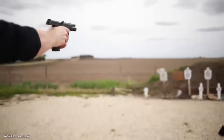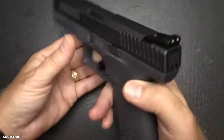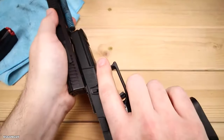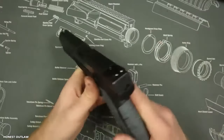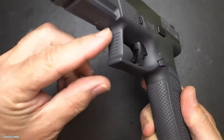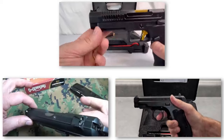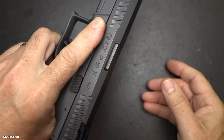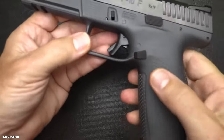The CZ P-10F has the sleek appearance and savage power of a predator. This weapon isn't for show — it is for business. The barrel length is approximately 4.5 inches, which provides accuracy. It's a striker-fired handgun, so the trigger pull is typically constant. It has replaceable backstraps and strong texturing for a solid and comfortable grip. It's commonly equipped with luminous three-dot sights for improved visibility in low-light circumstances. In terms of performance, the CZ P-10F is a force to be reckoned with — as precise as a laser beam — and the recoil is more of a gentle nudge than a kick in the teeth.